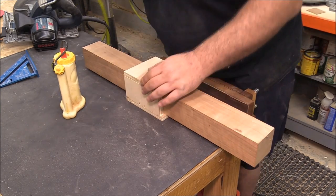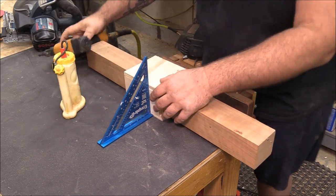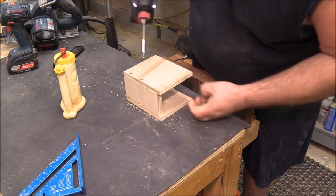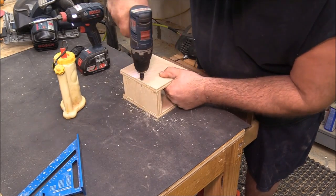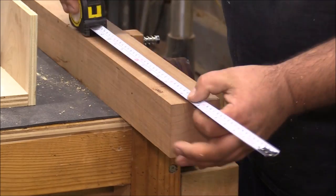All three pieces I cut are roughly six inches long. One is the width or thickness of a four-by-four post, and the other two are about five inches wide. I'm creating a C-shape, making sure I'm lining everything up really well. I added glue — not really necessary, it just makes me feel better — then came back and put some screws in, which is going to really solidify the whole thing.